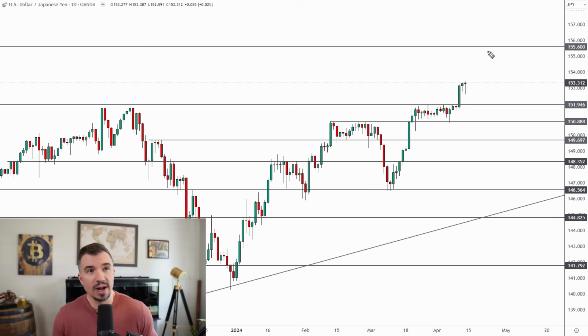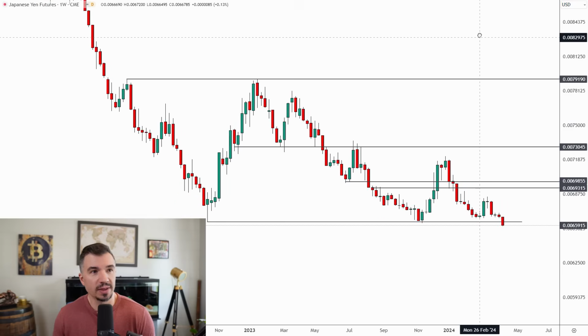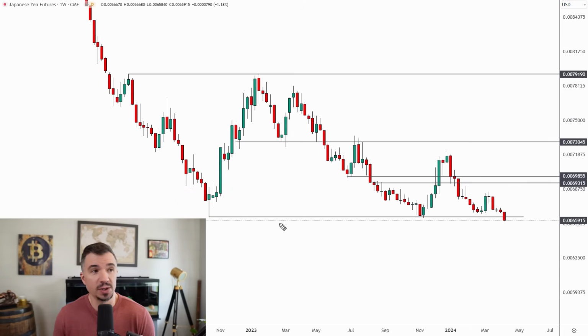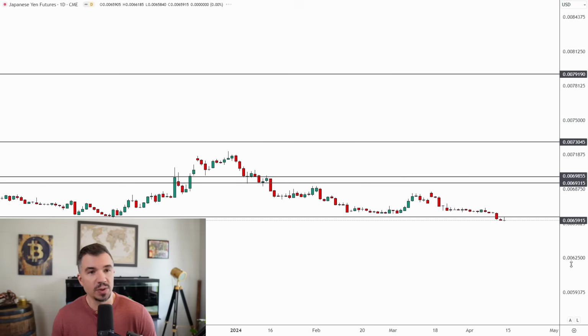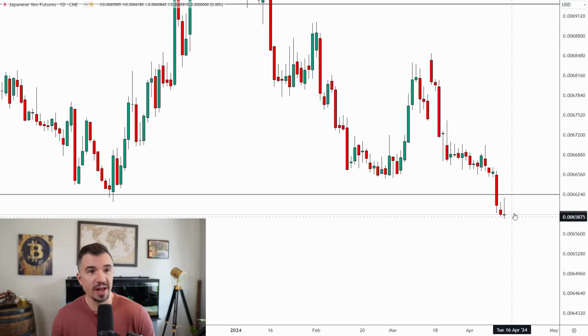Now, the thing you have to be really careful of with the dollar yen, apart from the BOJ, is looking at yen futures, okay? So let's take a look at this chart, because this tends to move inversely to the dollar yen. And we've got this low from back here in 2022. Now, we've also got this low here. This one didn't quite retest, and we have the breakdown. Now, the reason I'm bringing this up is because this level right here actually comes in a little bit closer than 152 on the dollar yen. So notice how on Friday, this was nearly a retest.